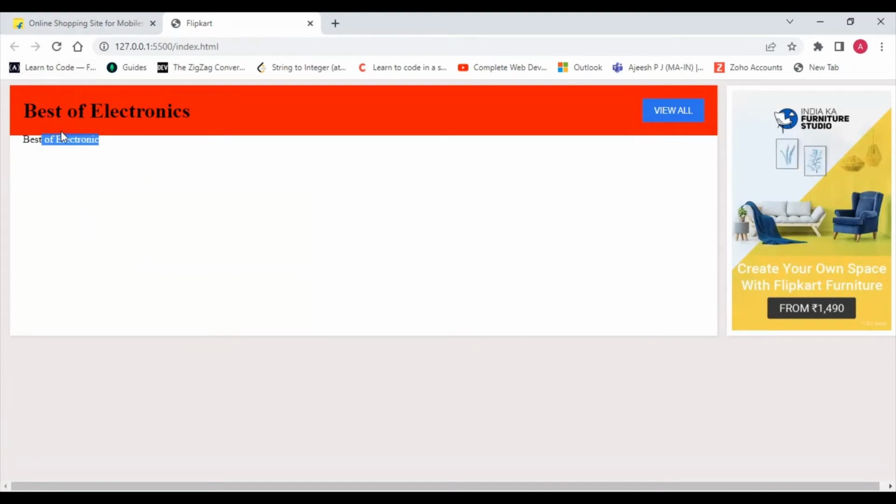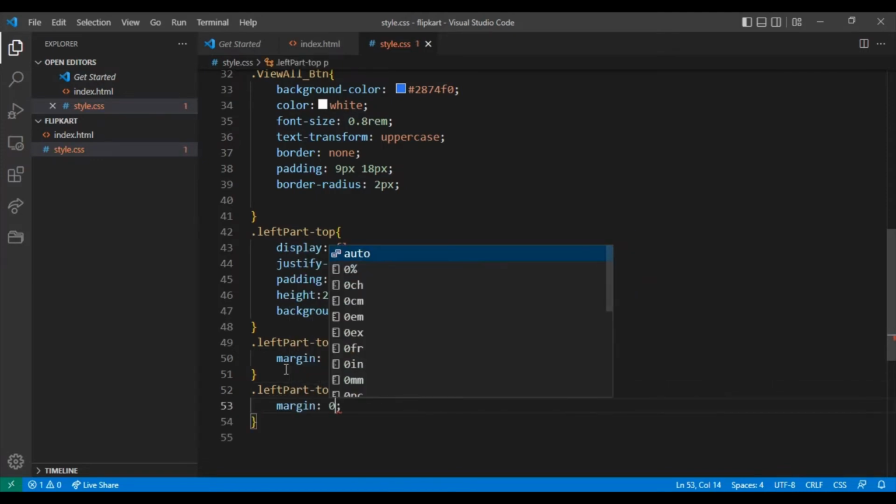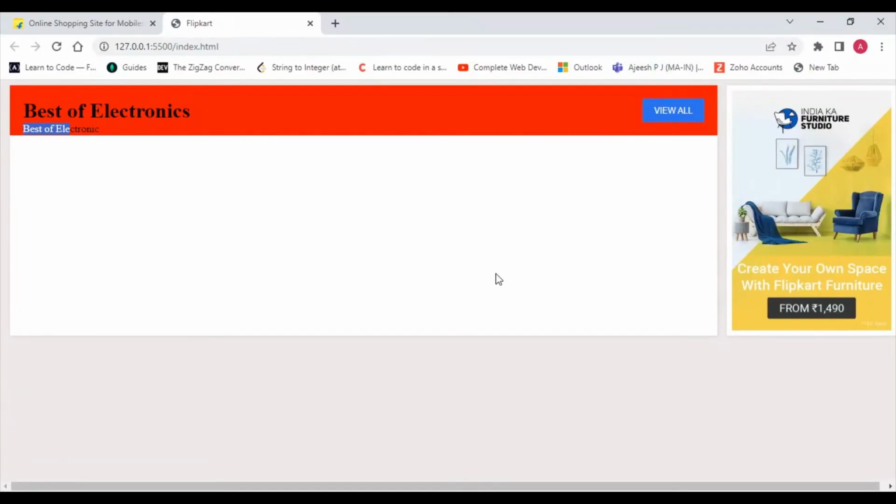Now see, this one is coming. Now I want this best of electronic also. For that, let's copy this and come here, and in the p paragraph give margin 0, because every tag has its own margin and padding.